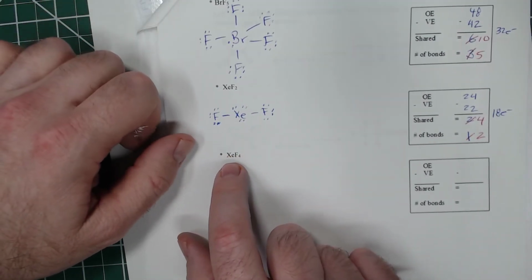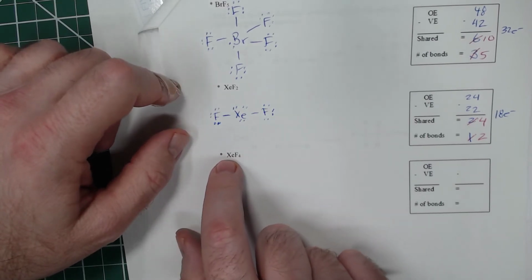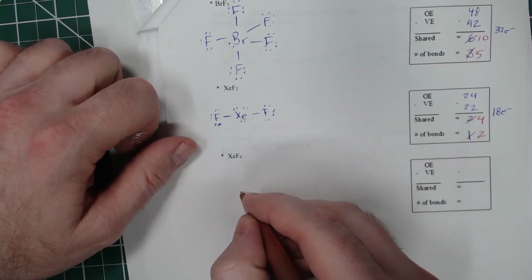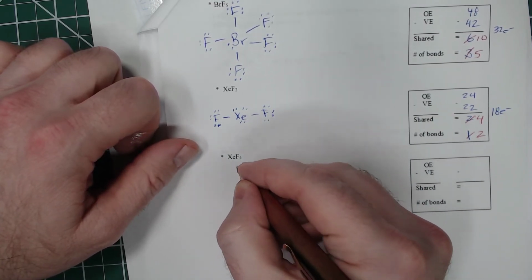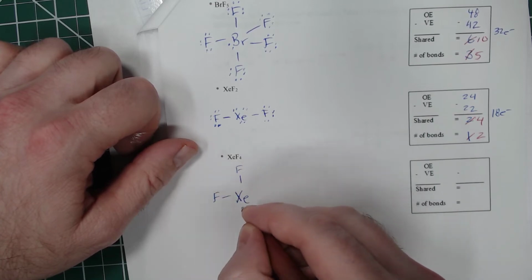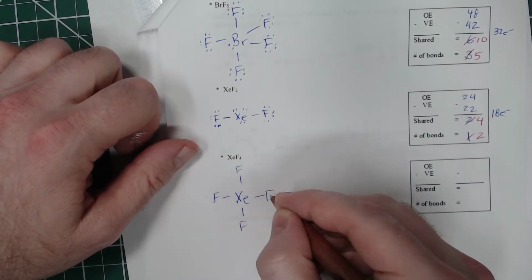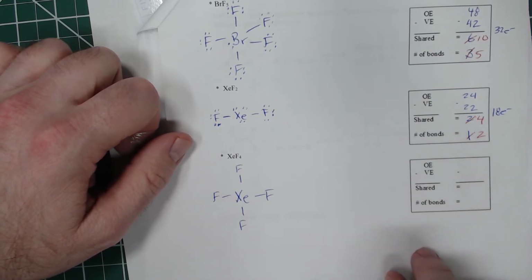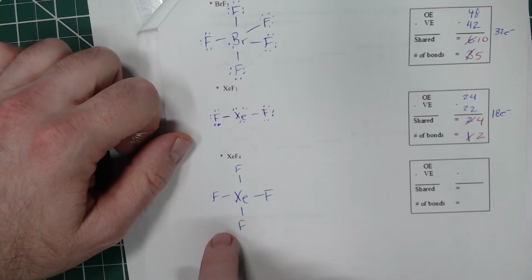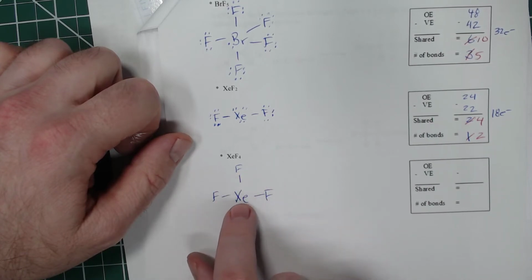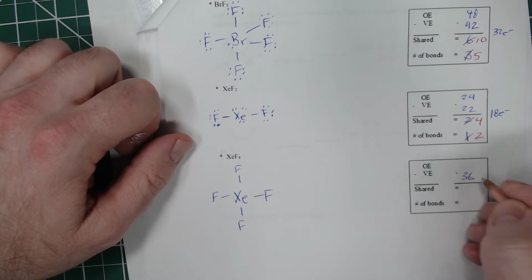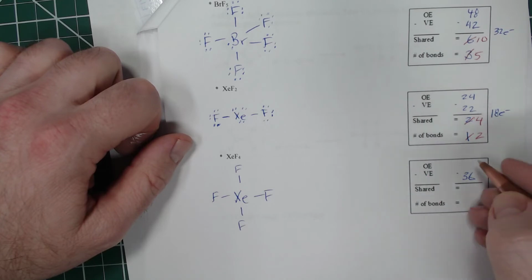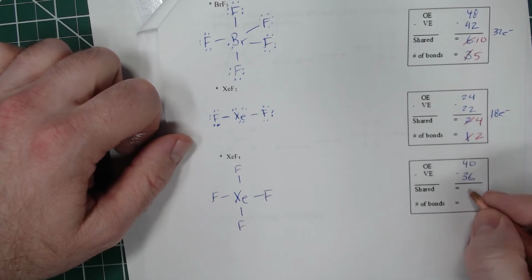So here is xenon tetrafluoride. This was the one in chapter 7. You saw a picture of that one. That one's kind of cool. But we will put Xe, F, F, F. All right, so there is our backbone structure. Let's see, valence electrons. So 4 times 7 is 28, plus 8 more is 36. For octet electrons, 8, 8, 8, 8, and 8. 8 times 5 is 40. 40 minus 36 is 4.